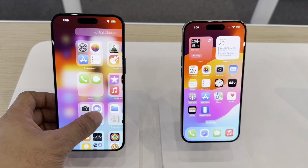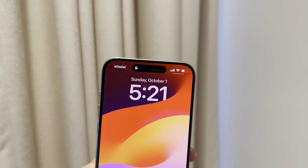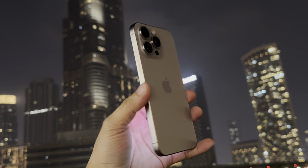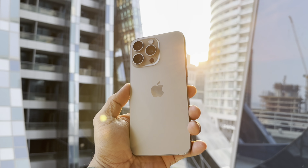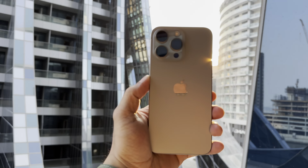So, what's my verdict on the iPhone 15 Pro and Pro Max? Well, I think they are excellent phones that offer a lot of value for their price. They have a beautiful design, a stunning display, a powerful camera system, a fast processor and a versatile USB-C port. They are not perfect, of course. They could have better battery life, more storage options, and more color choices as well. But overall, I think they are the best iPhones ever made, and I highly recommend them to anyone looking for a premium smartphone experience.